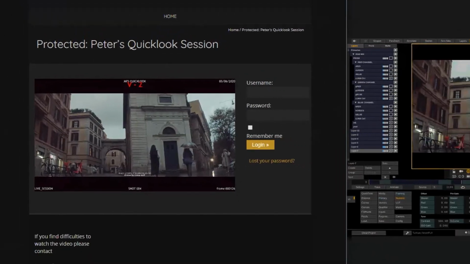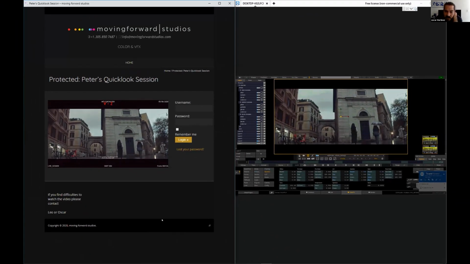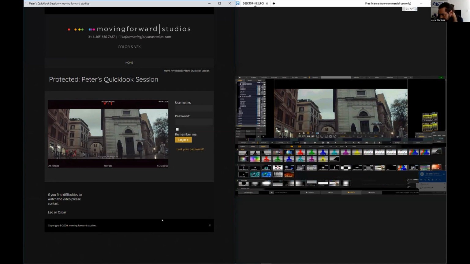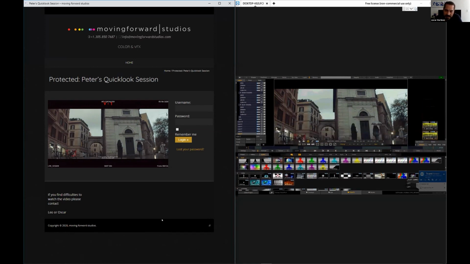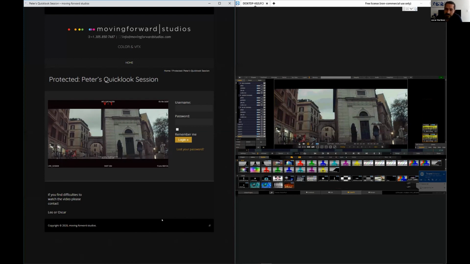So it's really cool because you can show the differences, and if you have some kind of delay or the difference is minimal, the client can actually know which version they like without writing anything. In the past, we used to do it with warning codes, and it was a pain because you need to have a setup. Like I have trays here. I have this tray that has the same kind of numbers, but you need to drop it in a layer every time. So basically, now this is automatic thanks to the great team that Assimilate has, and it's really useful when you have some kind of delay or the difference is very minimal.